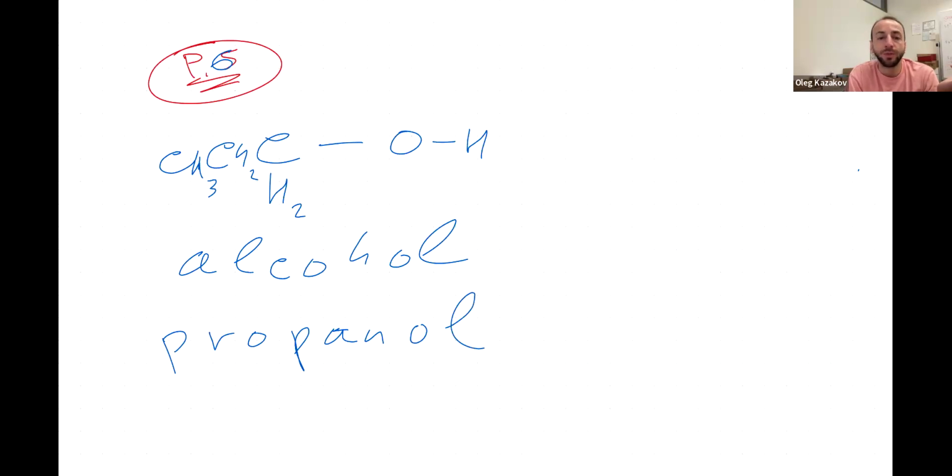Theoretically, this OH group can be on carbon 1 or on carbon 2. This is again carbon number 1, so these terminal carbons are equivalent in terms of when an OH group is attached to either of them. What's going to be unique is if you put the OH group into the middle carbon. Then theoretically you can have two kinds of propanol. When you put OH on this carbon or that carbon, you'll have the same identical compound. It's just a matter of showing it this way or the other way, but you'll get the same compound.